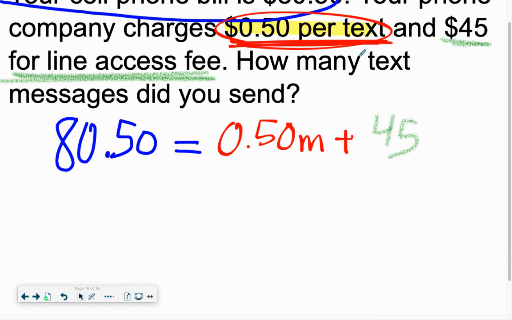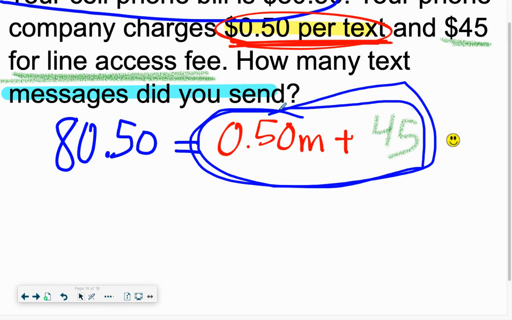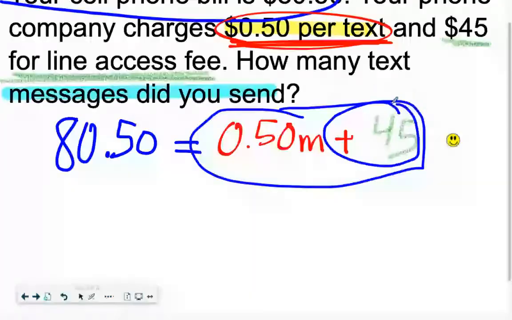Notice, if it said to write an equation, you have written an equation. This will be at least 1, if not 2 points to write an equation. If it says to do that, do that. Now, it doesn't technically say solve, but when it says how many messages did you send, we're going to solve this equation. Back to our two-step equation. Find the side with the variable. If it's on the wrong side, don't panic. Take a deep breath. Draw your attention to this side. And again, cover up the variable if you need to, or just turn your focus right here.